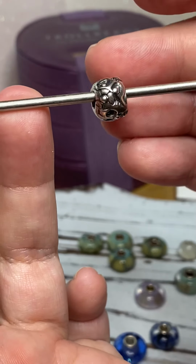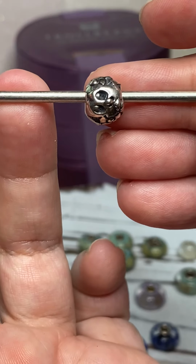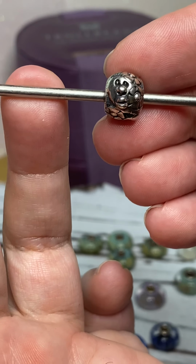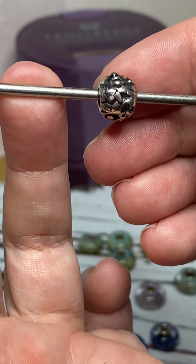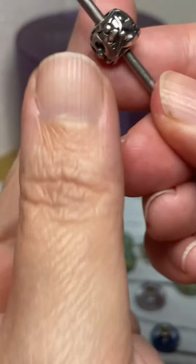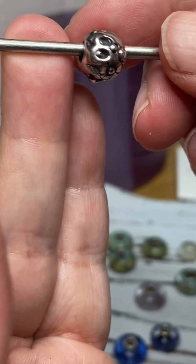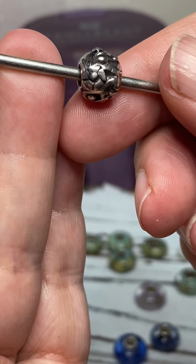Like this is one that's been on my wish list forever. And this one is called Guardian of Nature. And you can see there's like a cute little face right there. And then as you circle the bead, there's another little face right there. As you circle the bead, there's another face like right there. Just faces at different angles, throughout the surface of the bead.